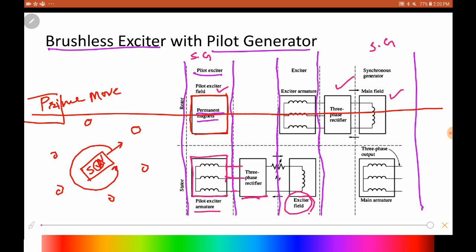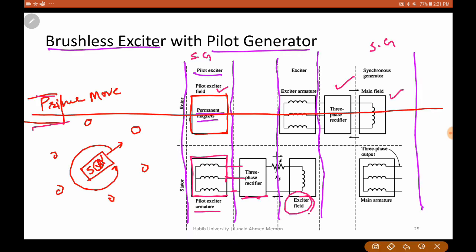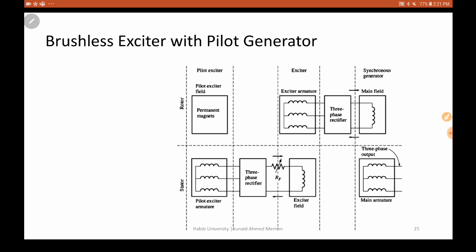Okay, so then we will have an AC power. That is all because we wanted to remove the brushes from the system. Now there is no wire connection between the stator and the rotor, and even when you do not have electric power to start the machine, assuming you have mechanical power, of course, because you are operating the generator, you just have to move the prime mover and it will run your generator. That is called the brushless exciter with pilot generator.